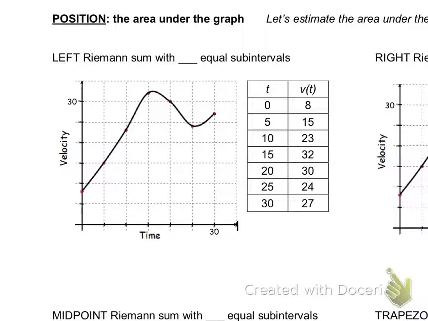So left Riemann sum, we're going to go ahead and do six equal subintervals. And when we do this, when we do a left Riemann sum, we are using the left-hand points on the graph to draw our rectangle. So the first rectangle would look like that, and we're going to find the area in that rectangle. So the first point, this (0, 8), the 8 part is going to be the height of our rectangle. And then the distance on the t-axis or the x-axis is going to be the width of our rectangle.